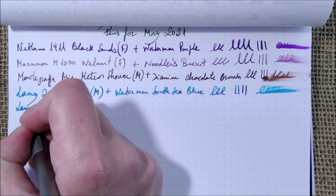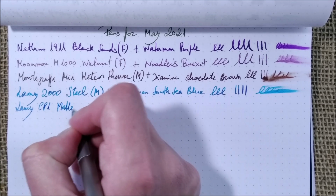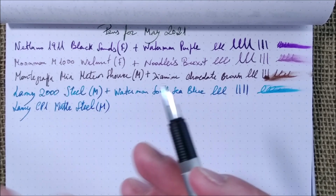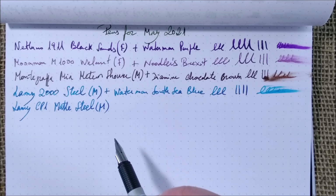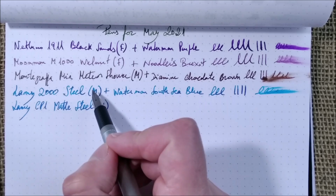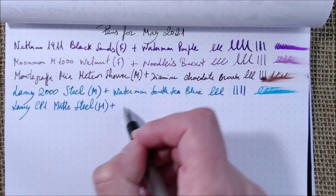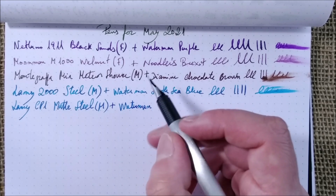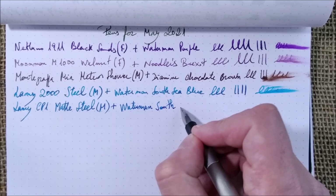So this is the Lamy CP1 matte steel, with also a medium nib. And for example, here you have a nib that is much more feedbacky than the medium nib that is on the Lamy 2000. One has a steel nib, the other one has a gold nib, but they are just different. This one has also the same ink because I want to make a versus video about them, but I still need to review this pen first, so I'm a little bit late in my plans of videos.